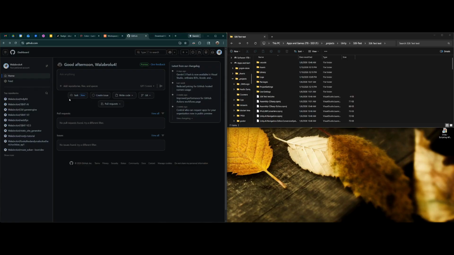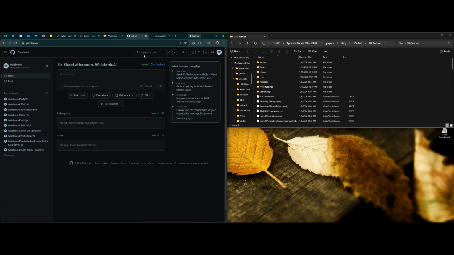There's one limitation with it being free, and that is we cannot store any single file that is larger than 100 megabytes. It doesn't matter if our whole project is bigger than 100 MB, but we can't have a single file that goes over 100 megabytes. With Unity projects, this tends not to be an issue, which is why when we use Unreal, for example, we tend to use Perforce as our versioning system, not GitHub, just because Unreal files tend to be large and can easily get bigger than 100 megabytes. For Unity, GitHub is perfect.